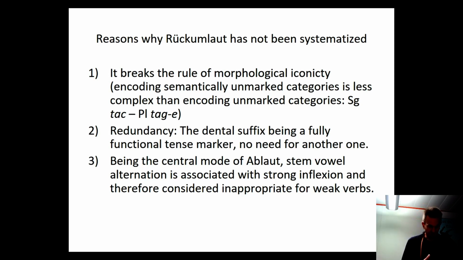The preterite of Middle High German weak verbs with Rückumlaut is not quite as morphologically simple, as it has a tense marker that has been tried and tested since Germanic, namely the dental suffix, which is more economical than the secondary umlaut. The signifier t constantly refers to the same meaning, namely preterite, while Rückumlaut involves more complex allomorphic relationships. It is mainly for this last reason that the price for redundant marking of the tense was probably a little too high here.